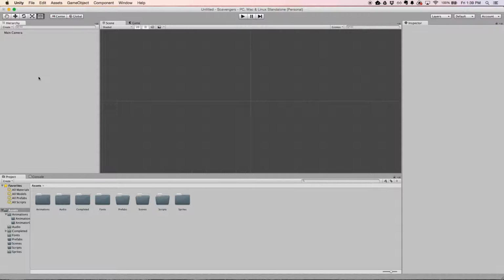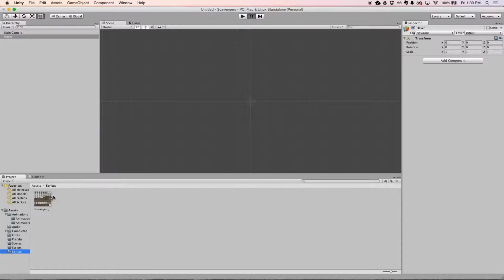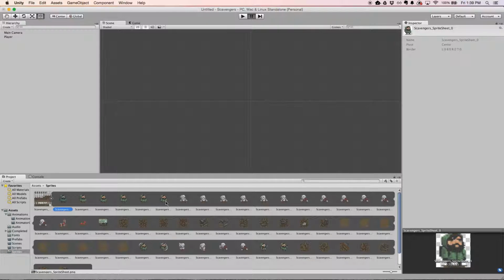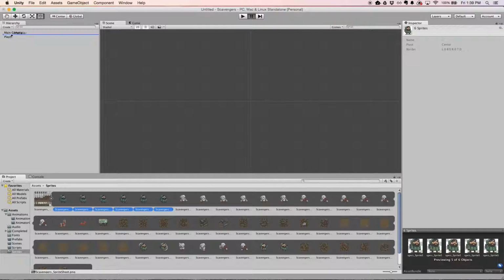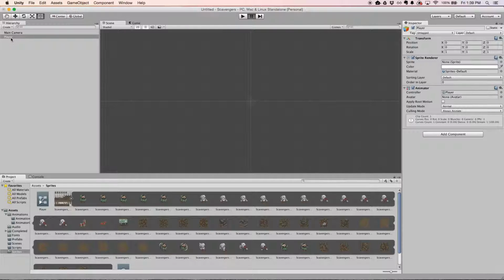Simply to describe the issue, what the tutorial offers you to do is create a new game object, name it player, you go over to your sprites folder, you select the animation for the idle animation frames, and you drag them to the player. Now, in the video, what happens here is a pop-up happens that allows you to save your animation to a different folder. That no longer happens with the most recent patch of Unity.